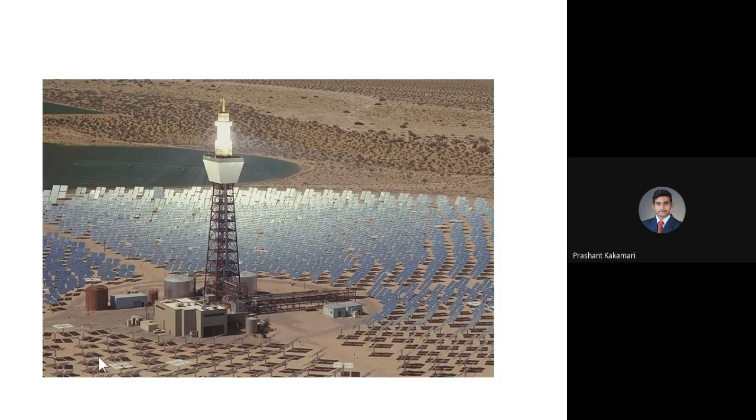And the application you can see here. There is a big tower here, and at the top you can see a steam generator. Either you can go for oil or water. You can get the superheated water directly from this type of application, where all these solar reflectors are going to focus the radiation to the top of this receiver. And once that is done, the superheated steam can be passed to the turbines and generators which are connected at the bottom side. And this will be connected to the grid.